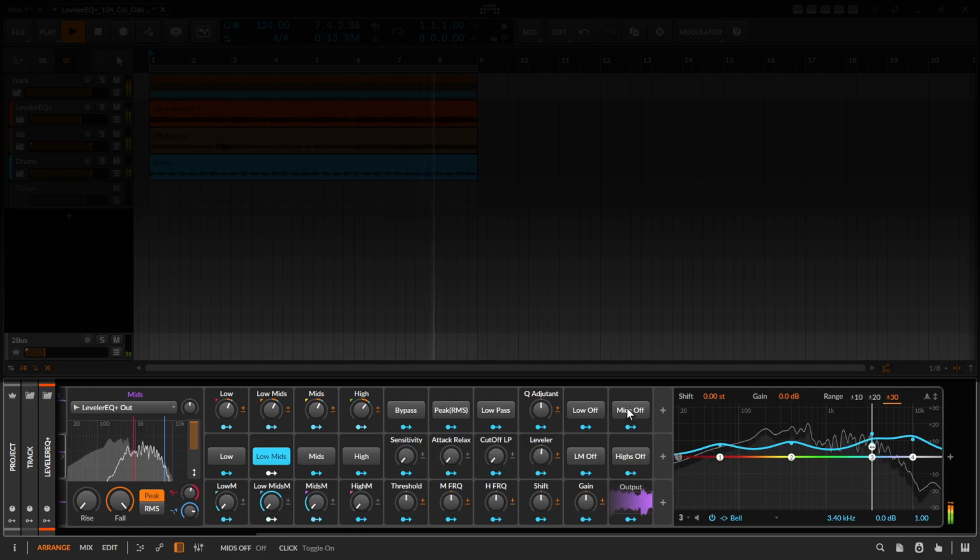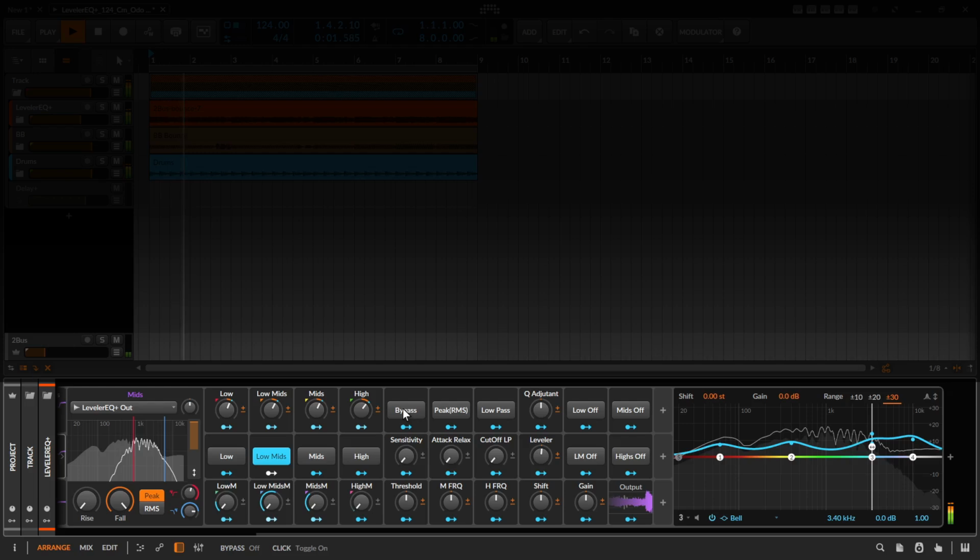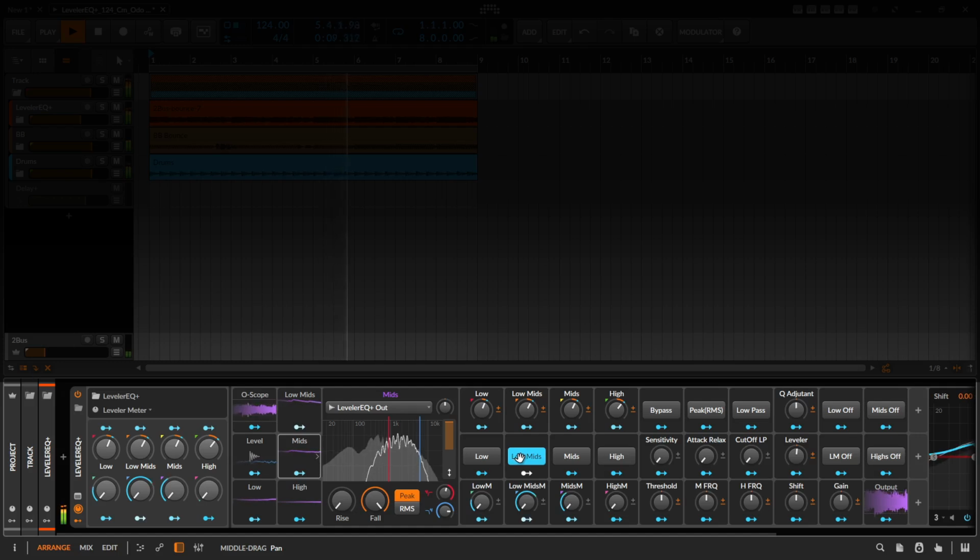And here you can switch off the bands, each band alone, instead of switching off everything. So if you don't like this or want to listen to the difference of what you put in here, you can just switch the highs off. You can't see that here because, as I said, there's some improvement needed for displaying modulated stuff over here. So, and I think this is the whole preset.